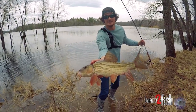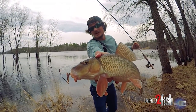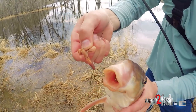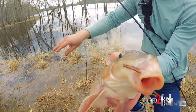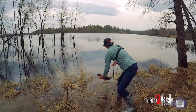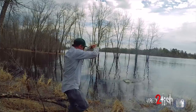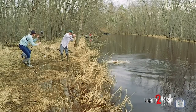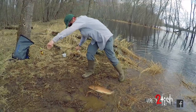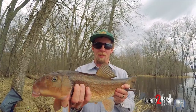I'm not really sure what variety it is because there's tons and some of them are hard to decipher, but that's a big red horse. See that mustad hook just got him pinned right in the nose there. That is fun on that 10-foot rod, catching suckers in the spring. Big red horse. It's so fun to ice fish all winter long and finally catch a fish on a long rod, not to mention a 10-foot rod. Catching a fish on the long rod again after a long winter.